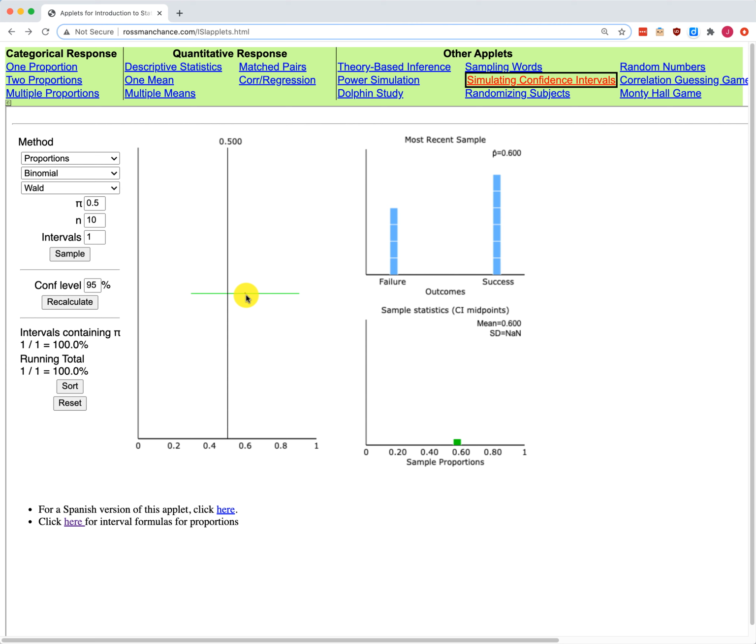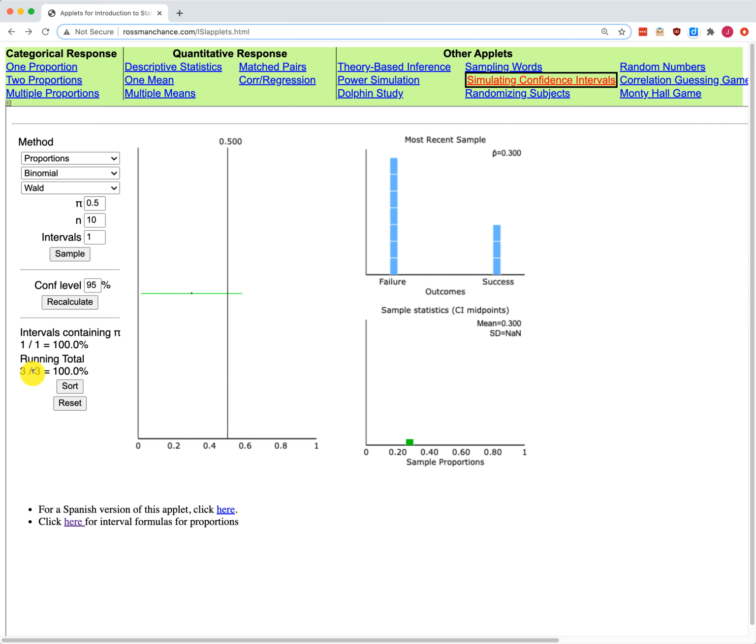That first confidence interval happened to be pretty okay because within the bounds of the interval, we captured the population proportion. Let's do it again. I'm going to click sample one more time. And there we go. Here we've clicked the sample again, and actually it looks like I did click it a second time, but I got the exact same numbers. So that's why I didn't see anything change.